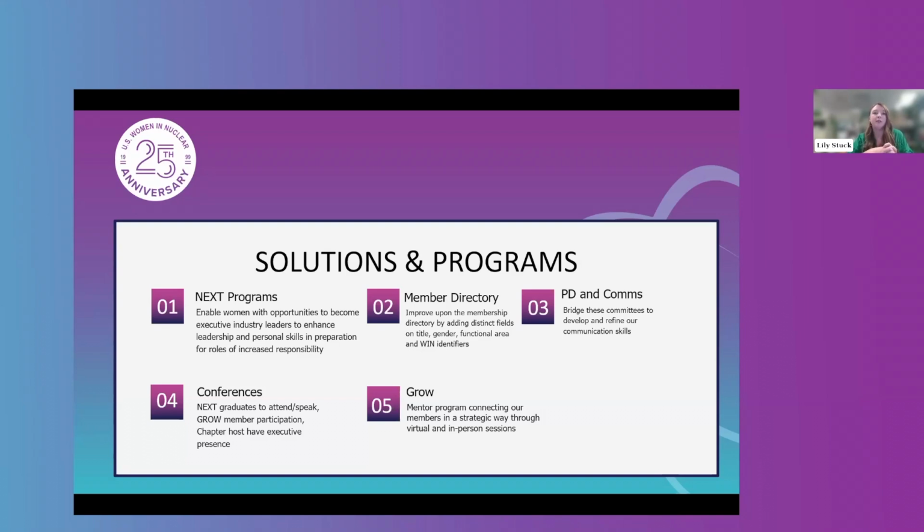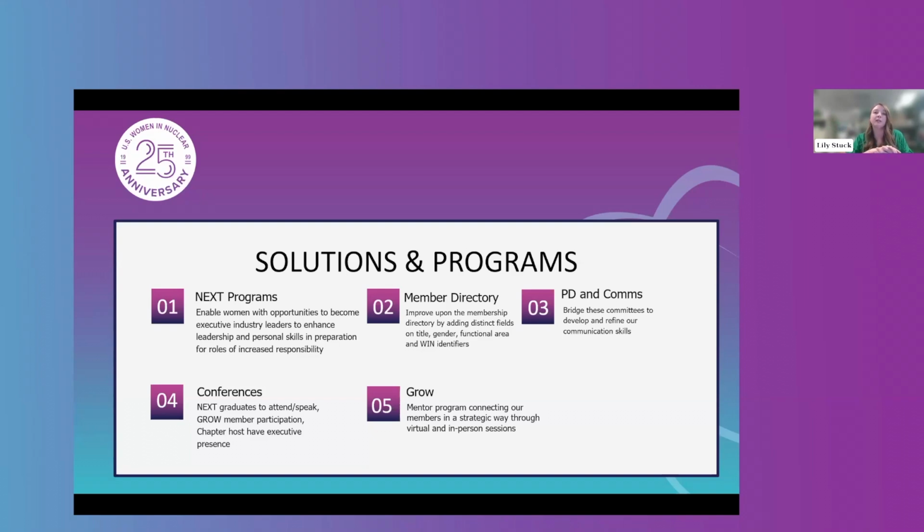So we still have the U.S. Women in Nuclear LinkedIn group, but we have now created a Women in Nuclear LinkedIn page. So that appears as a company page where other people can tag U.S. Women in Nuclear in their LinkedIn posts. We can post as U.S. Women in Nuclear, share announcements, and anybody in Women in Nuclear can go and add themselves as an employee to the U.S. Women in Nuclear page, that company page.